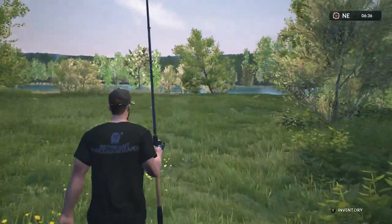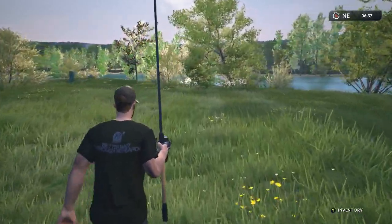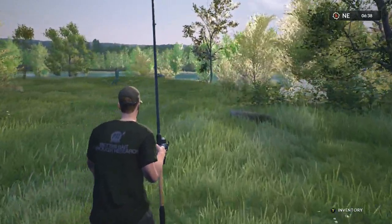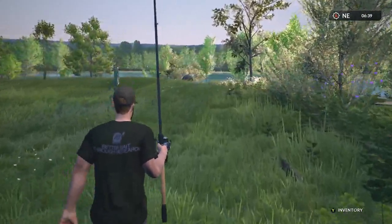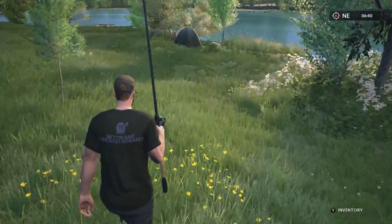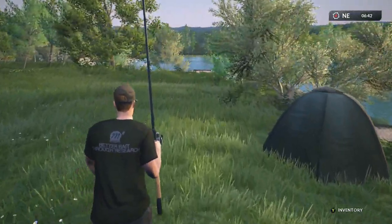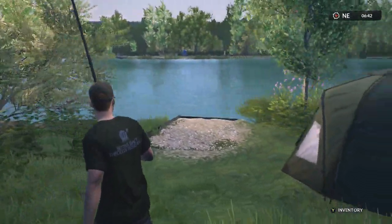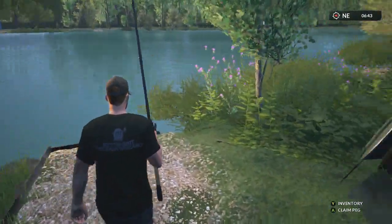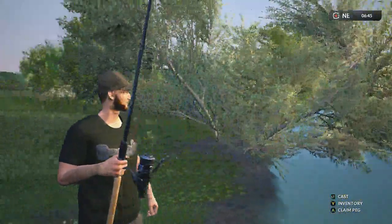Which is around this side, into the middle of the lake area. I'm going to go past the abandoned bivvy. The first time I saw this I thought there was someone else in the game with me — even though I was in single player mode. I saw this bivvy sitting here and was expecting someone to be fishing, but no — it's an abandoned bivvy. The ghost peg. I don't know if it's a clue to the best peg, but there's an abandoned bivvy there.